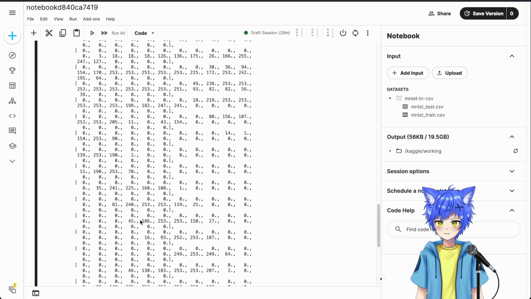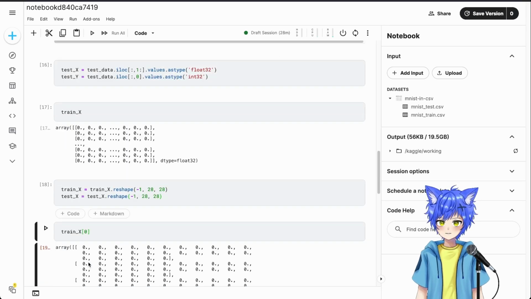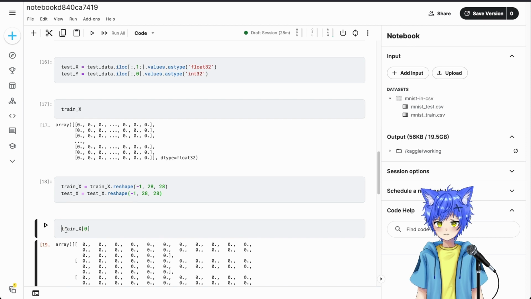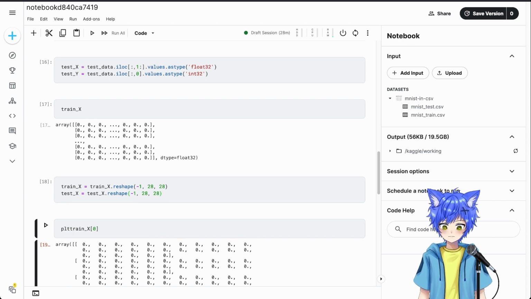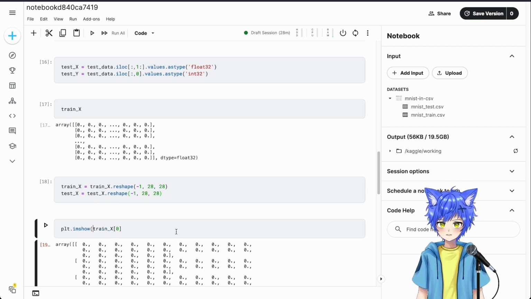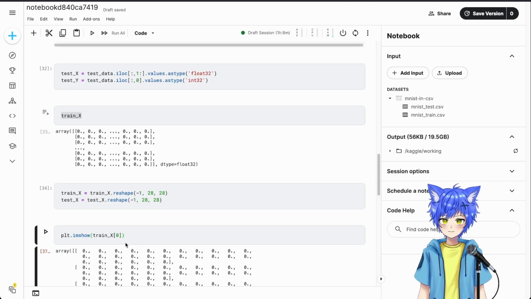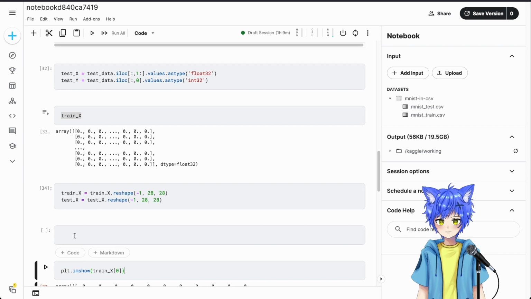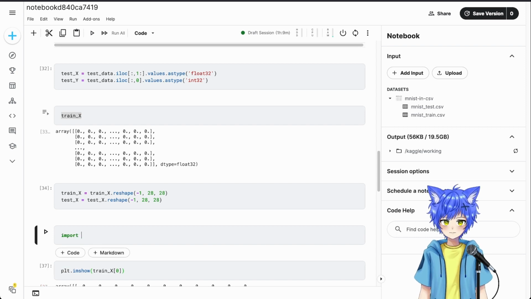And now this doesn't really look like an image, but we can use a library, plt, dot the function which is image show, come on guys. Now before I forget, I also need to import the plt library. So what I need to do here is I need to import matplotlib.pyplot.